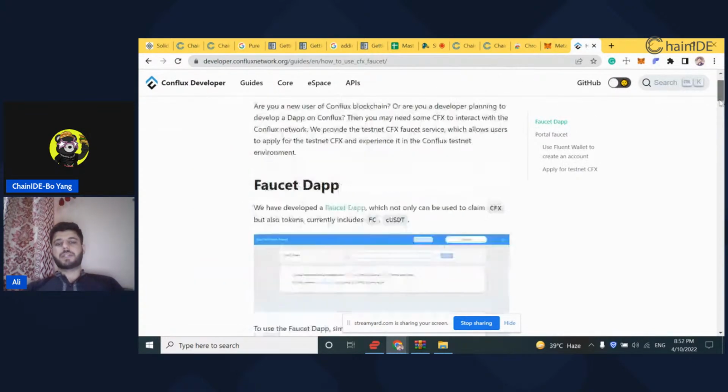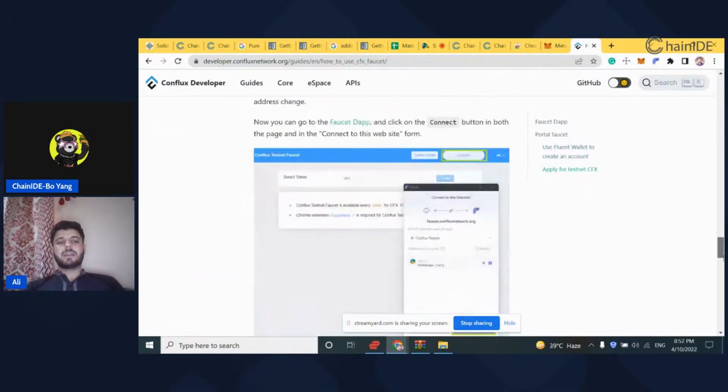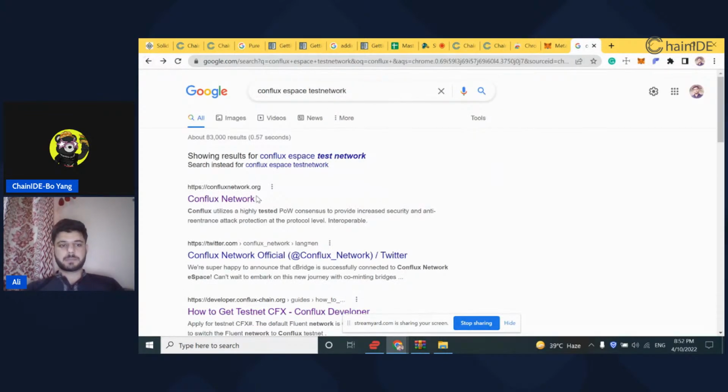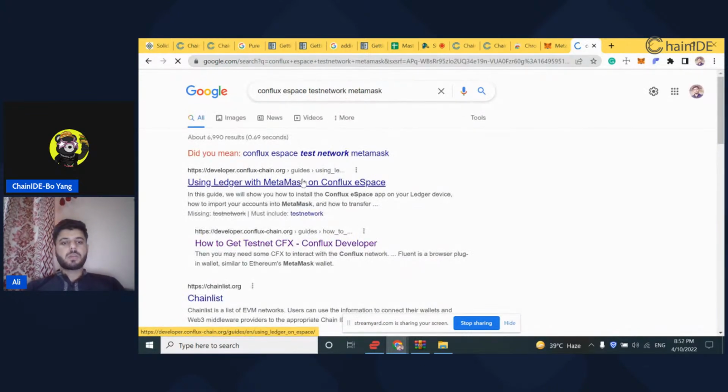You will get the information about how you can add the Conflux eSpace test network into your MetaMask.